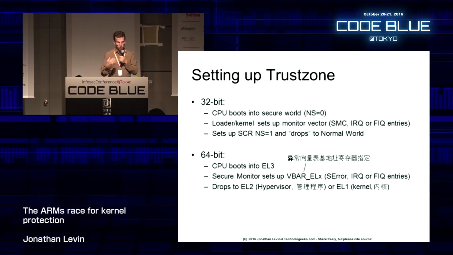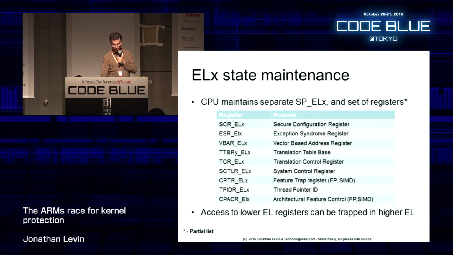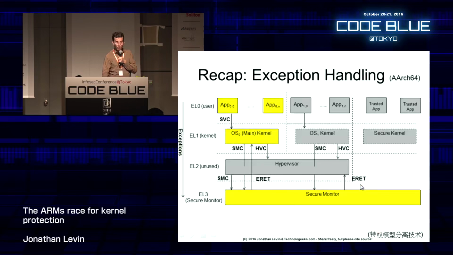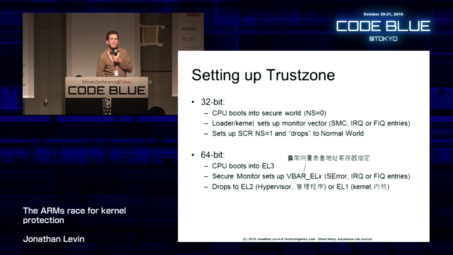So in 32-bit, we boot into it, NS equals 0. We set up our monitor vector. The monitor vector is that vector which I've specified over here. So you can specify your own predefined addresses to jump to. And that effectively mandates that from now on, in the non-secure world, an SMC instruction will automatically end up in whatever address you place. So again, very similar in design to what the SVC instruction does and what a syscall instruction does in Intel. You have some predefined register. In Intel, it's like MSR, like CS:IP and so forth. And these are the same concepts, but of course on a different architecture.